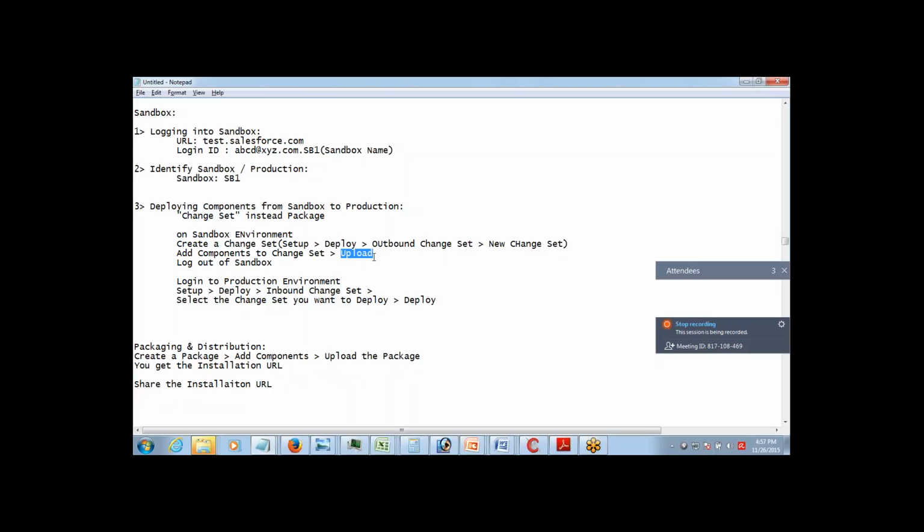It has to have 75% code coverage, then only it can be sent to production. So Salesforce has made it mandatory for you to test your Apex with the test method, and then only deploy it.